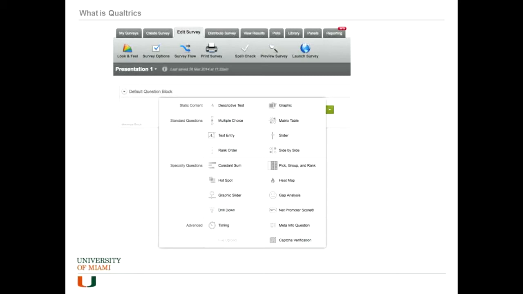One is called static content, and that's where if you're starting with a blank page, you can enter descriptive text to let people know where you're going, to let people know what they need to do, or you can put graphics for your branding or to make it fit in with the rest of your website. They're not really questions; they're just standard, just static.